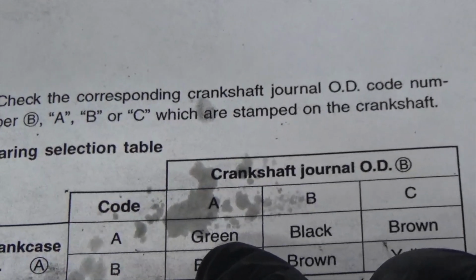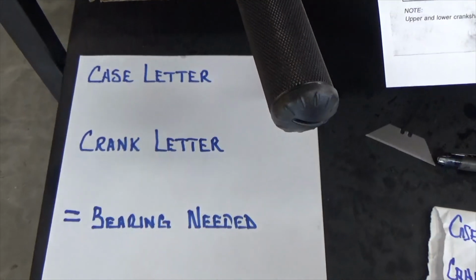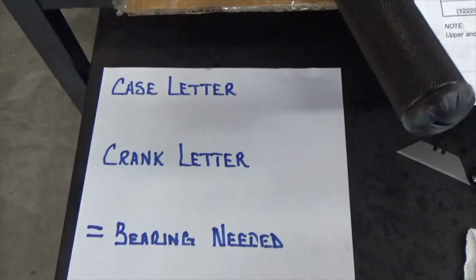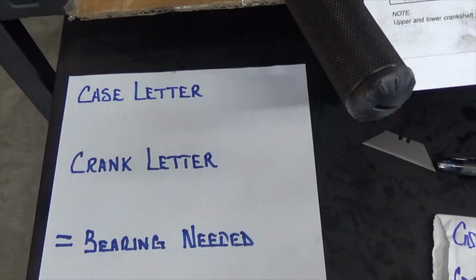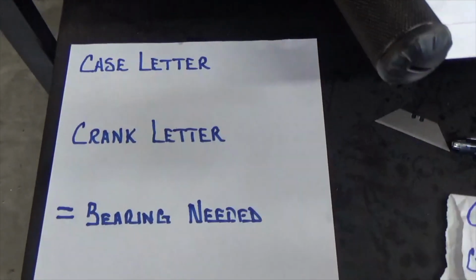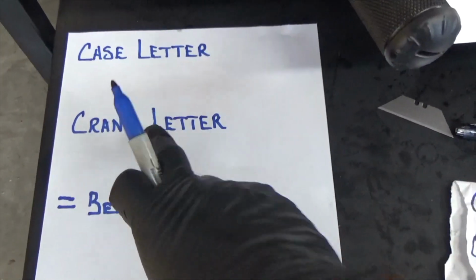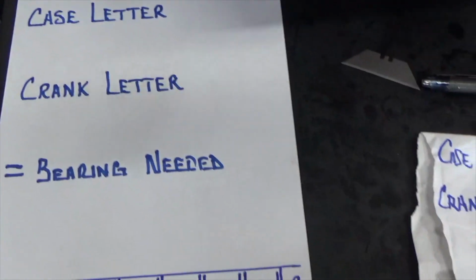All right? So what I normally do, because I'll get lost, let me zoom this out now so I can do it. I do my own math, my own letter math, because I'm like anyone else. I'll get confused. So my crankcase letter plus my crank letter equals bearing needed.